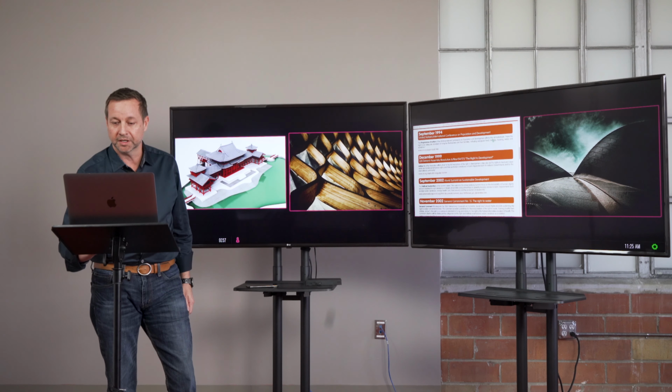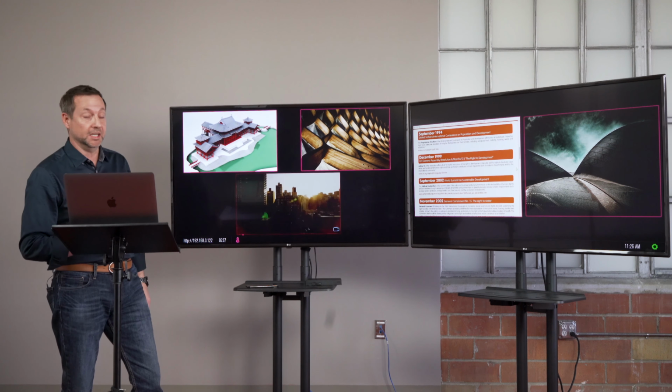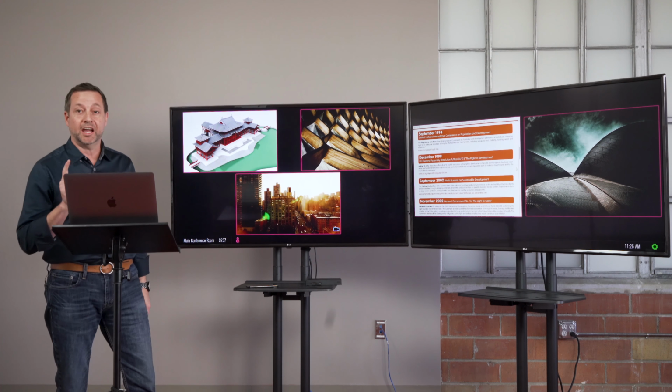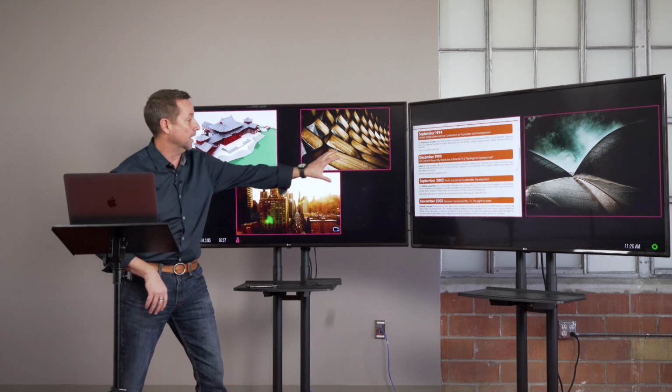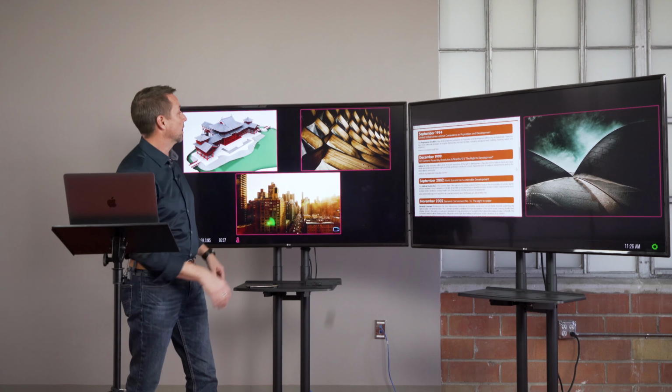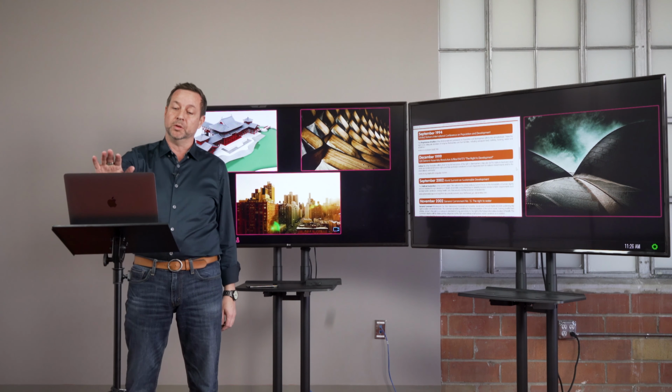In fact, let me share a 4K video to that screen. And when I say 4K, I really mean it. This is a 4K video streaming at 4K native to that screen. Okay, so I've got a 4K video, an application window, and a couple other content posts coming from this OS X device. But it doesn't stop with a single device.